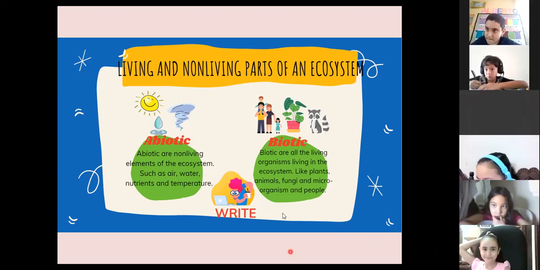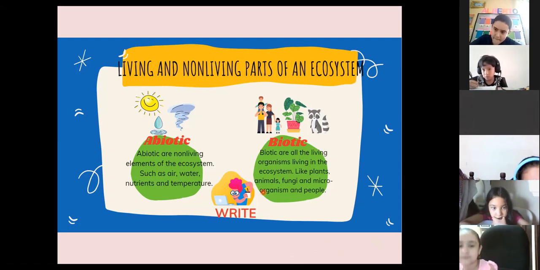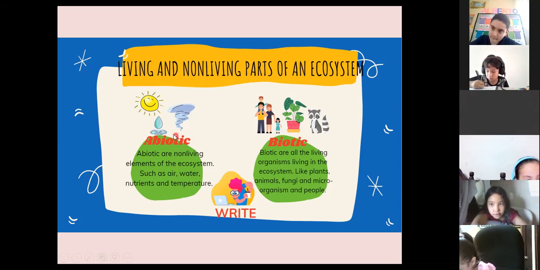That's right. Let's continue to play. Don't forget that the ecosystem is how living and non-living things interact with each other. We have living things that are called biotic. Humans are examples of biotics, living things, plants, animals, and non-living things are called abiotic. Abiotic, like the sun, the water, the air, the soil. You copy that in your notes.